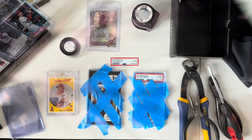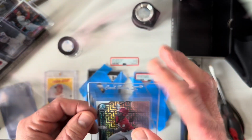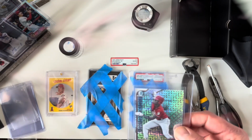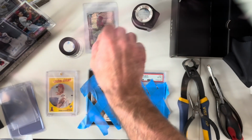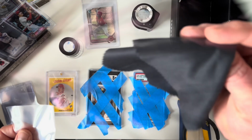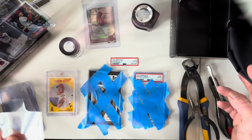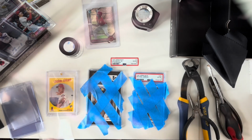Okay, folks, so here we go. I am ready to prepare these cards for this TAG submission. I just wanted to start with this Elly De La Cruz. I actually got this one in here already. They come with these cool penny sleeves that have a little tab on the top, so you can easily pull them out of the card savers. So I got the Elly in here. I did give it a quick wipe down with a special cloth that my son actually bought for me. It's for a baseball card prep kit, so you can make sure that the surface is clean, etc.